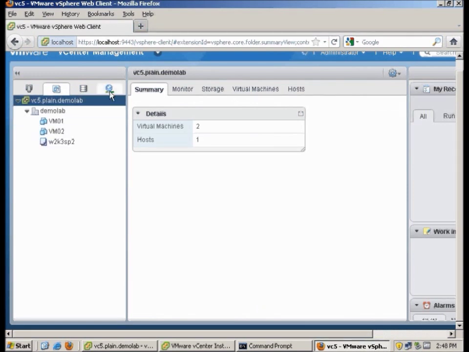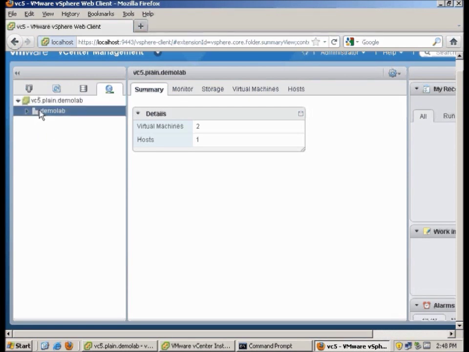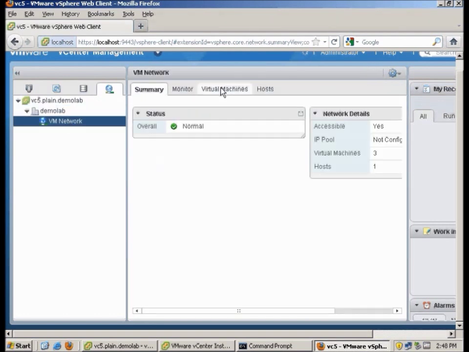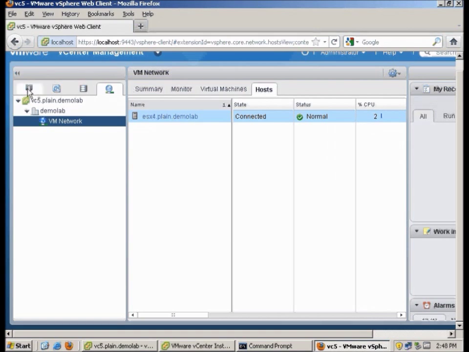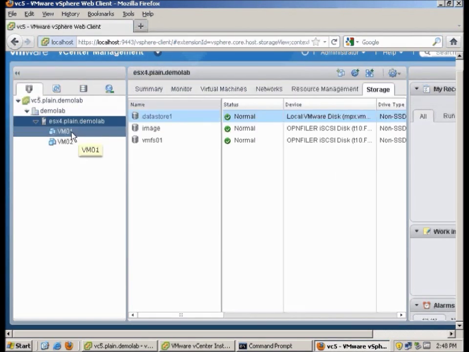Alright, if we go to the virtual machine view, it will be just the same as the vSphere client. Under network, you will see all the networks. Clicking on the host, you can see the hosts that are connected.